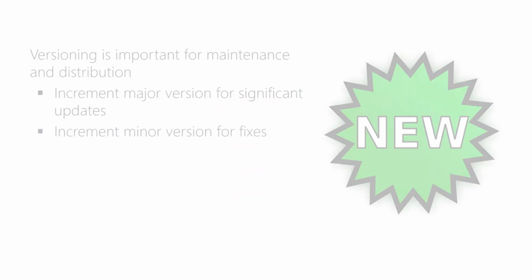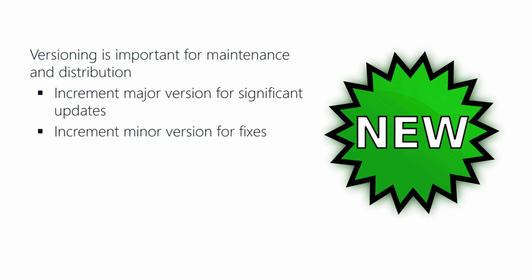Now, versioning, very important for both you and your users. So many software developers use both major and minor versions when creating updates. Major updates are usually reserved for significant changes, you know, launching a new killer feature, or a build that includes significant app-wide improvements, or maybe even changing the compatibility for devices, maybe new OS versions. Now, increasing the minor version is often done when you're adding small features or making incremental improvements. And when you're submitting updates to the app stores, you'll be required to increment your version number.